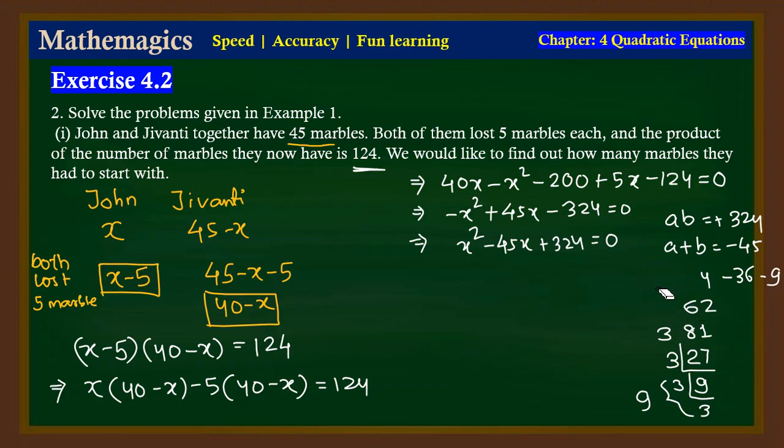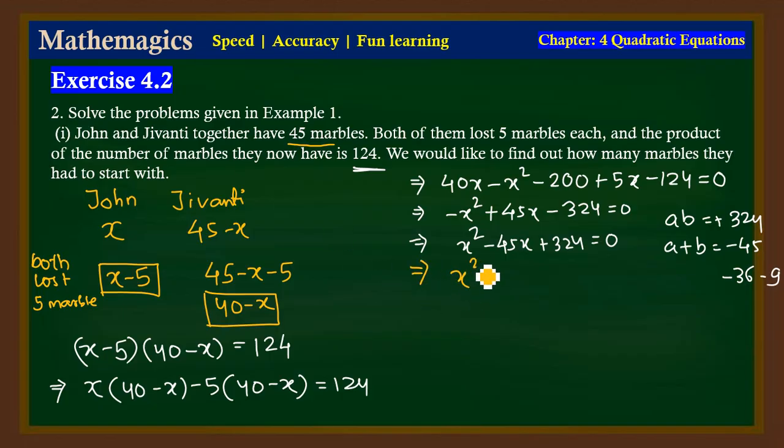So let me erase this one so that we can factorize and calculate the answer. So here, dear friends, directly I'm starting this. Here it is going to be x square. The first number is minus 36 and the second one is minus 9, then plus. Sorry, here we are going to introduce the x also, here also x, and then finally 324 is equal to 0.